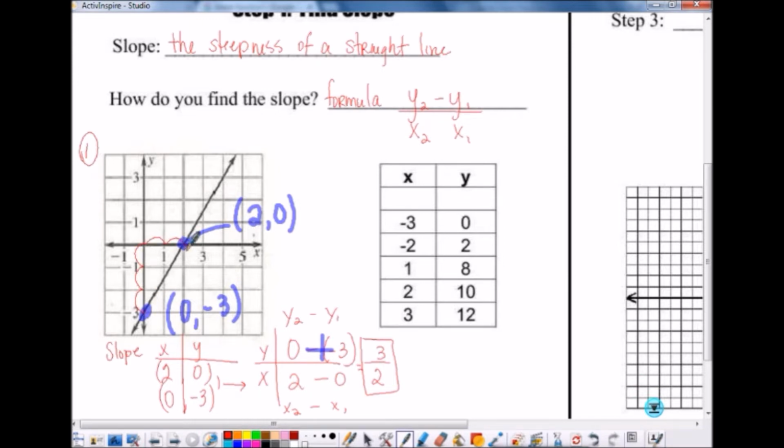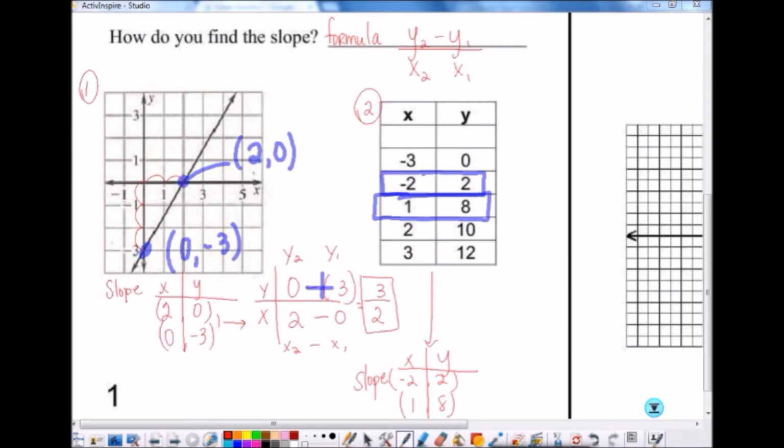So that's my slope. Can you find the slope in example 2? Hit pause, hit play to check your work. The first hint I'm going to ask you to look at is you can pick any 2 points since I gave you a table of values. You can pick any 2 points. What I would like you to do is pick these 2 points and try to find the slope with these 2 values.